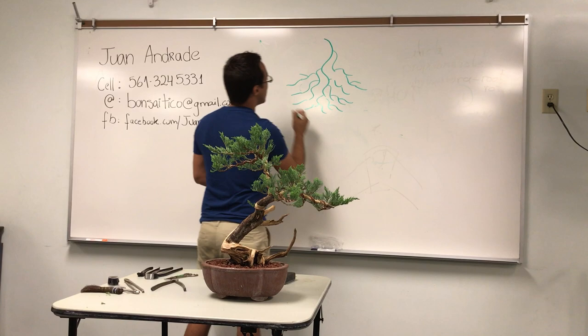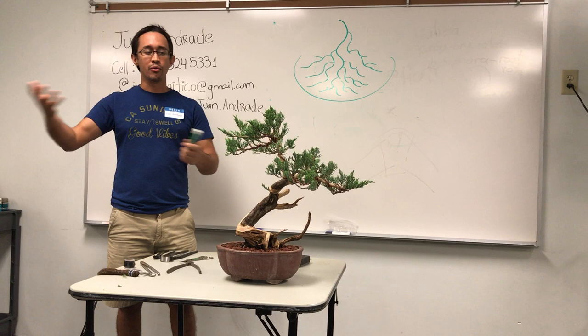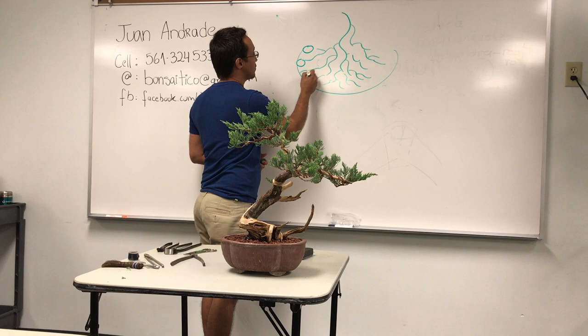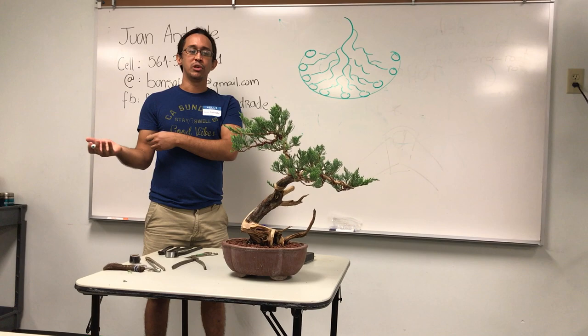So we have a circumference of shoots, right? When you clean up a juniper, you have all these tips. How do you arrange them in a branch? Most times you will only have juniper tips right at the ends of the branches, right? What happens to all of this inside? How do we get that density? Because if you don't have it, how can you grow it? How can you grow the tree to be dense?